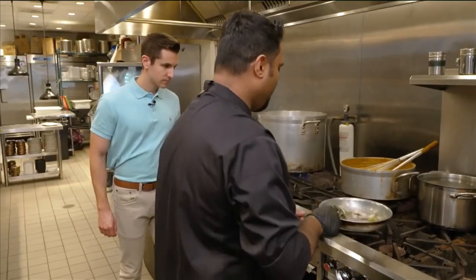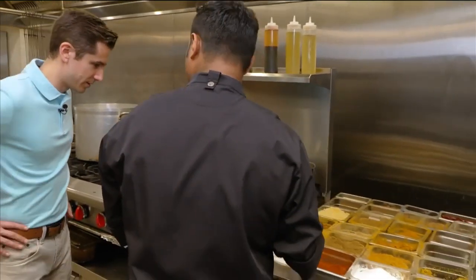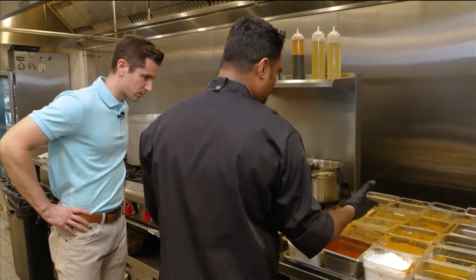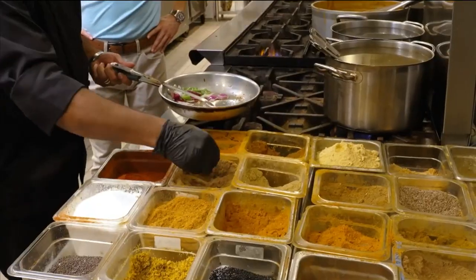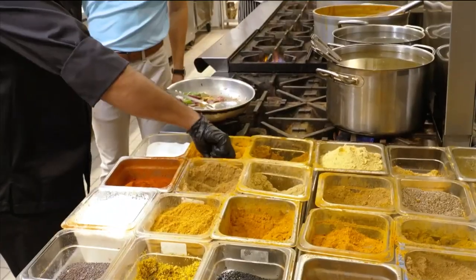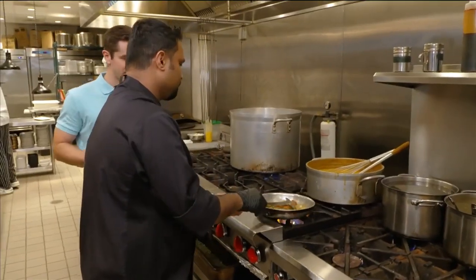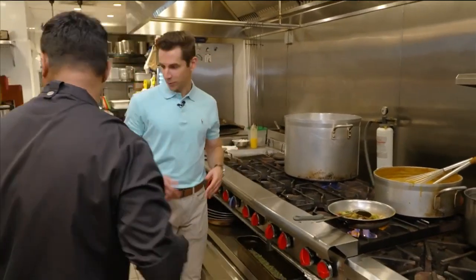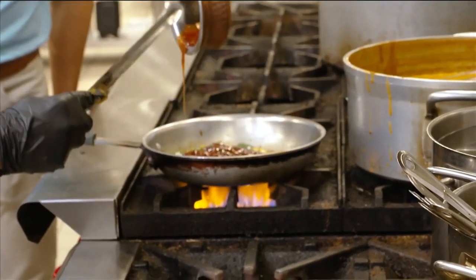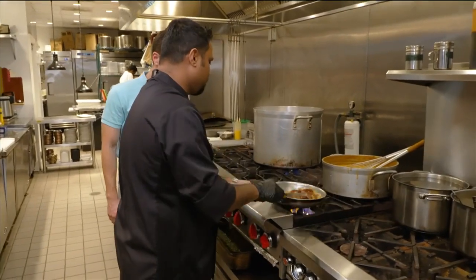So now we're going to add some Indian spices. You got a ton of spices over here. Everything has a different work. Like those are kind of medicines. So we're going to add some cumin powder, some coriander powder, some turmeric powder, and some salt. Perfect. I love that idea behind that. Everything's got a purpose. It's all medicine. Yep. It's all good for you. Everything is like, this will not make you bad. Like whatever Indian food you're going to eat.